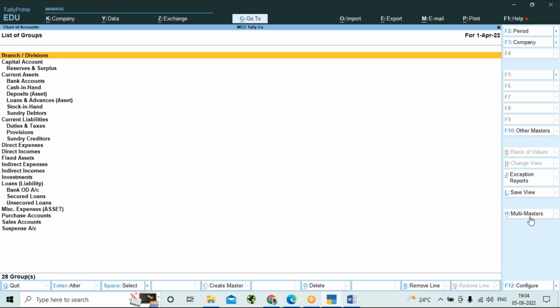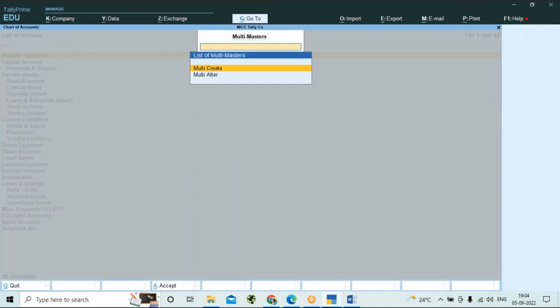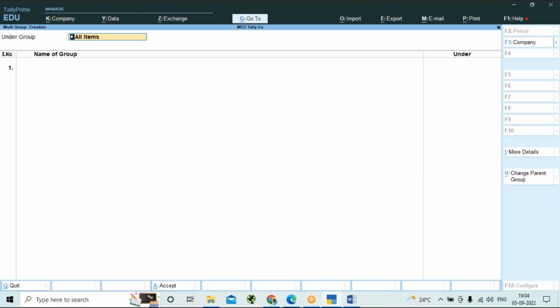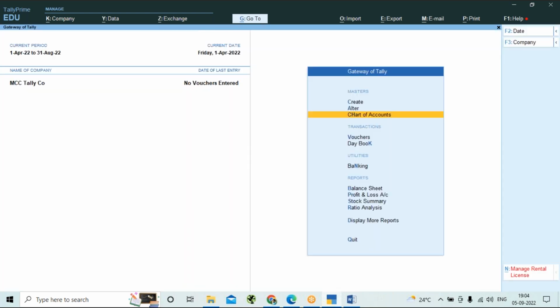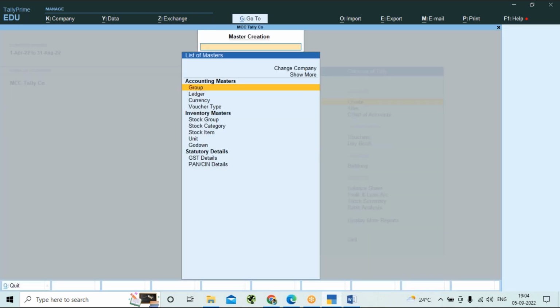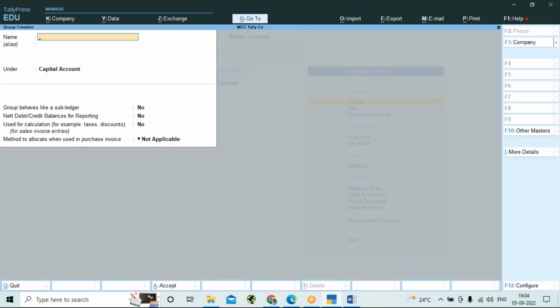In Groups, if I want to create multiple groups, I can press Alt H, then go to Multi Create, and create multiple groups here. So these are the two ways of creating groups. Let me go to the Gateway of Tally, Create, and then Group. Let me take an example: I'll take Share Capital Account.